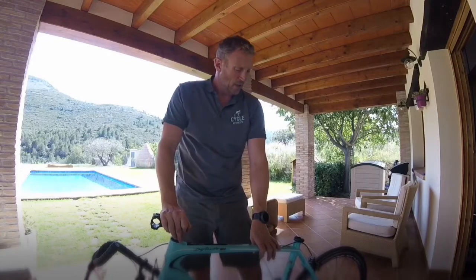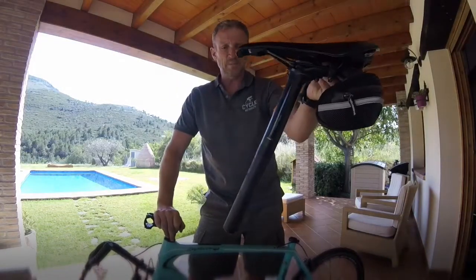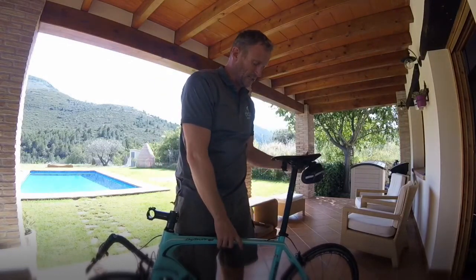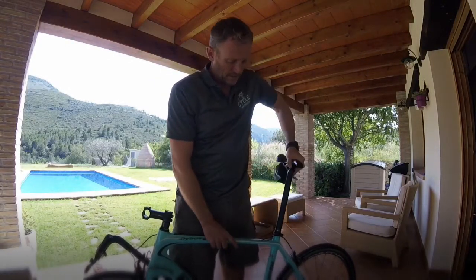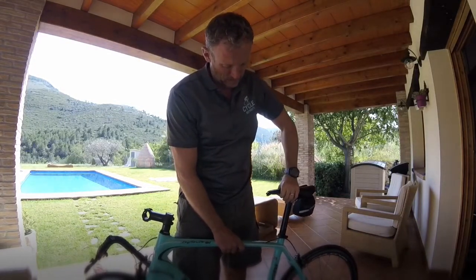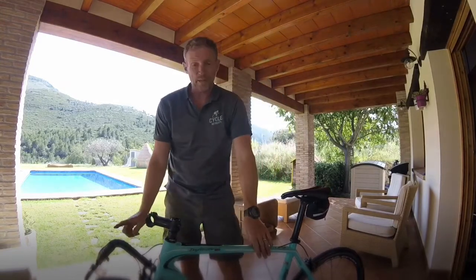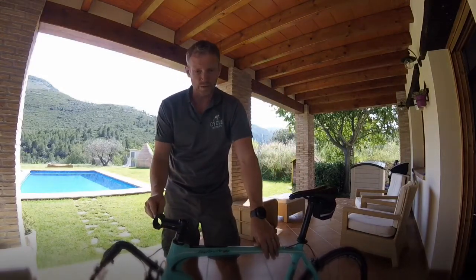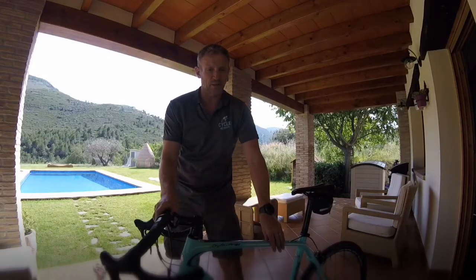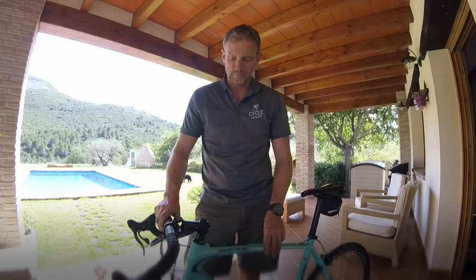So all it is then, your seat post, again with your taped marker. And that's just, we just slide that in, down to the marker, perfect. And then the handlebars, so we just need to undo these bolts, pop the handlebars back on and tighten those up to the correct torque using our pre-fixed torque key.